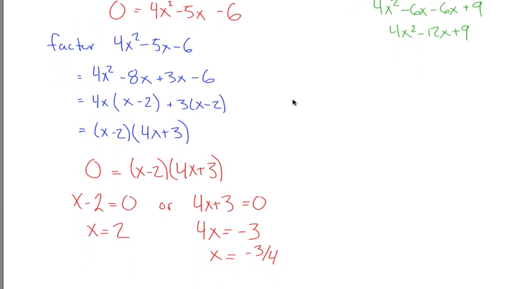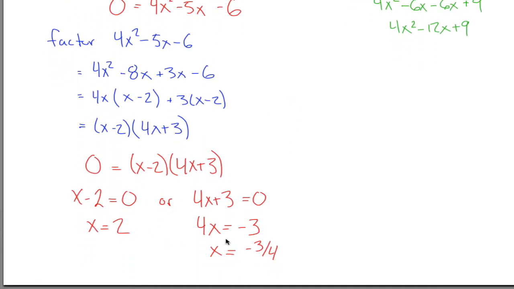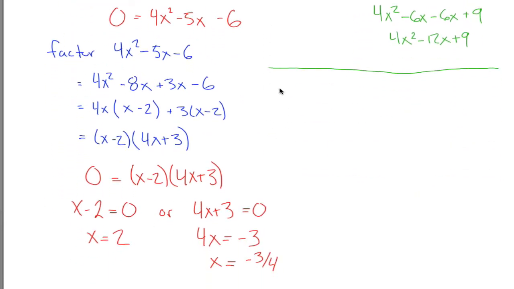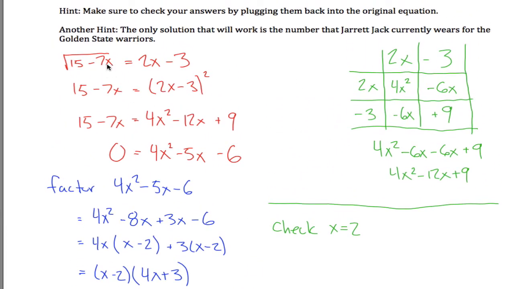There's a catch. You're not done. These are two possible solutions. They're not necessarily two solutions. So anytime you're working on one of these problems, where we have a square root, you want to check your answer. So let's check them here. Let's check x equals 2 by plugging it back into the original equation.